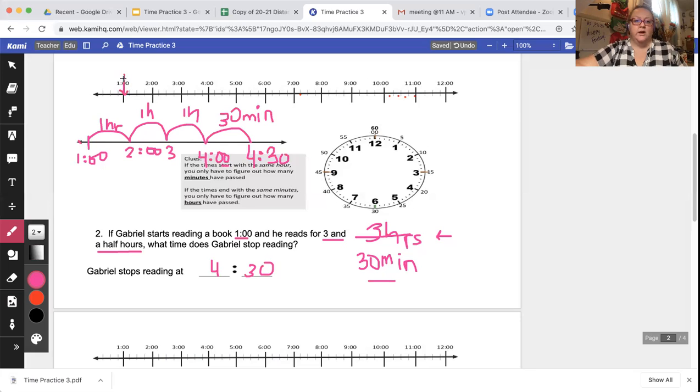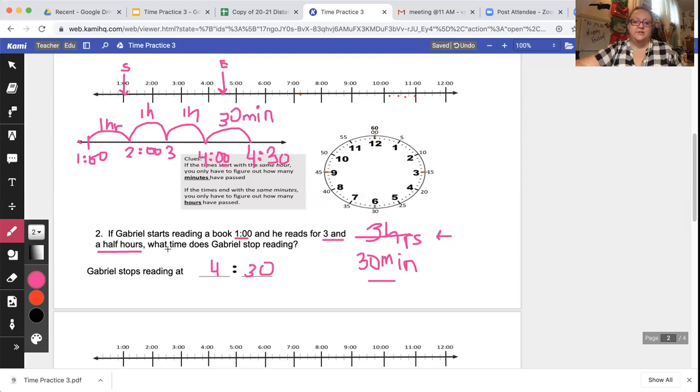So it says right there, 1 o'clock. So this is my start time. Now 1, 2, 3 hours, and this is 15 minutes, 30 minutes. So our end time right here is 4:30. So this is my end time. Voila, right there.